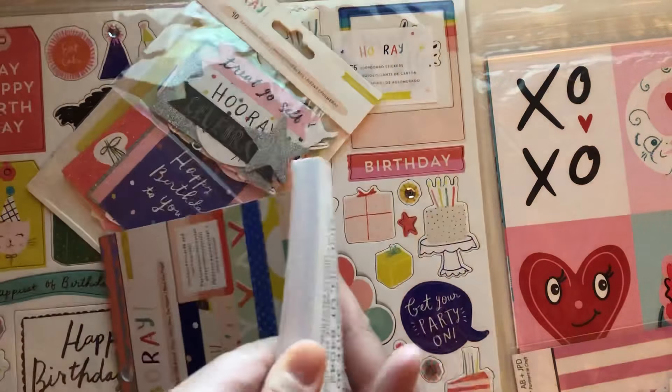Super cute, look at that you guys! And then that's the opposite side — you guys already know it's my favorite pattern. Here's another cut apart sheet, cute, and that's the back. Her paper, as I said in other videos, is amazing quality. So we got some black and white polka dots, some black and red roses — they have names as well, this one is called Darling. Then Be Mine and XOXO, and then we have this one which is perfect for like a scrapbook layout, you can write on it. This one is called Partners and Craft — or is it Your Magical Valentine? And we got some red unicorns with some hearts.